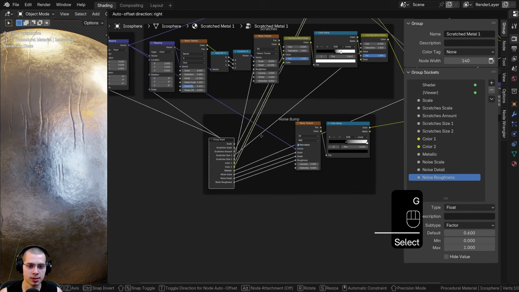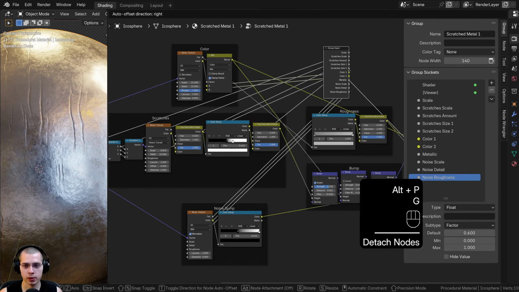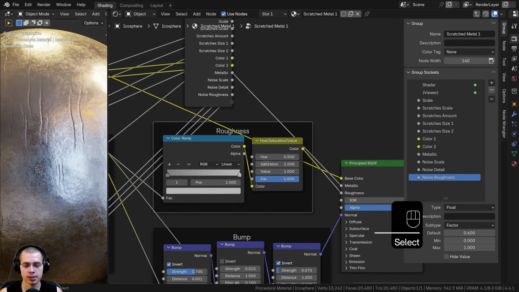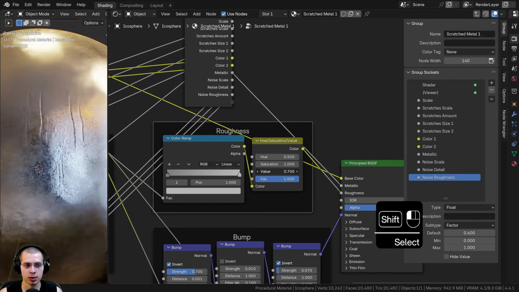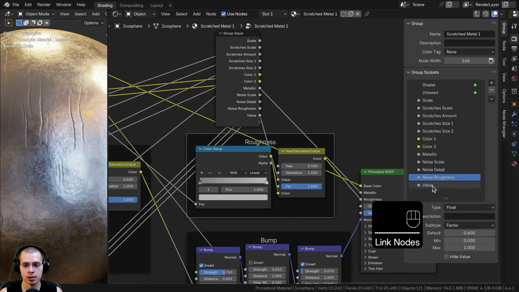Then I want to control the roughness of the material. You can see this node here got put into the frame, so I'll just hit Alt P to bring it out of the frame, and we'll drag the node group right over here. And so we want to plug the roughness value up, and so you can see there's this hue saturation value, and the value is going to make the roughness map lighter and darker. So we'll put the value into the extra socket, and then we can rename this to roughness.